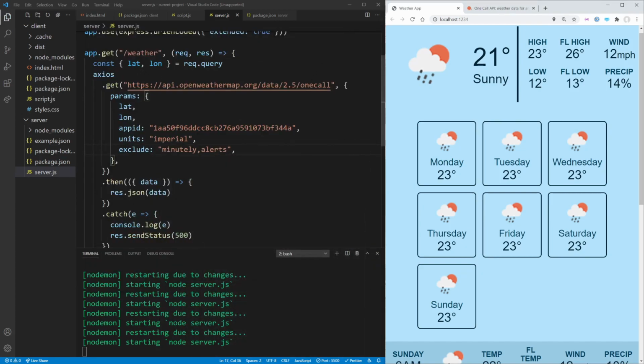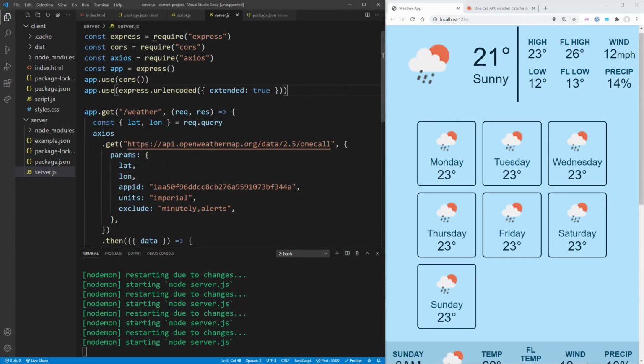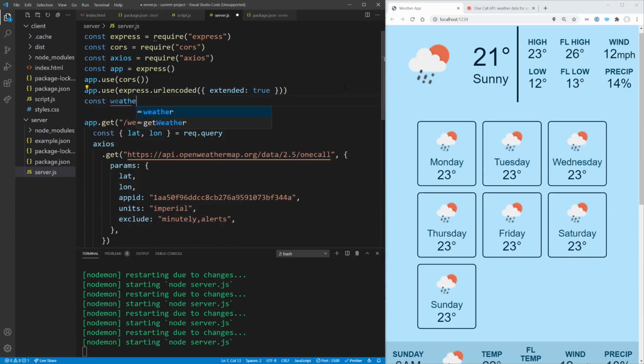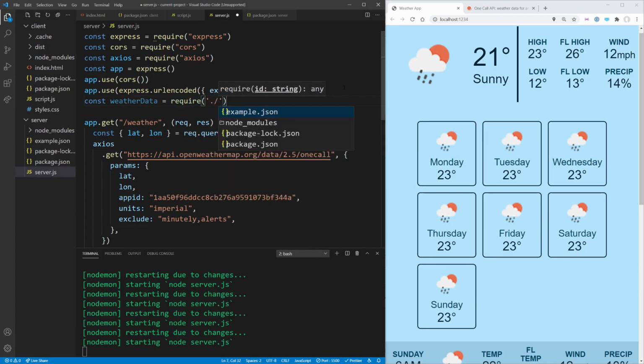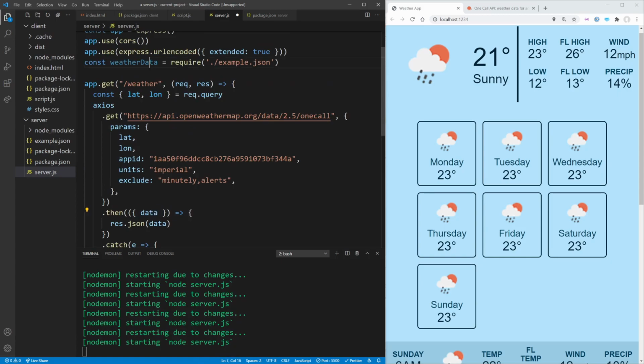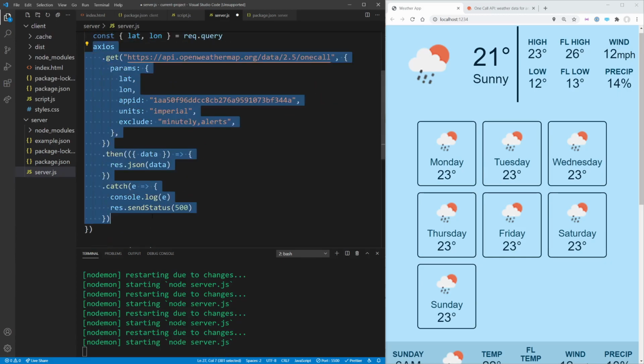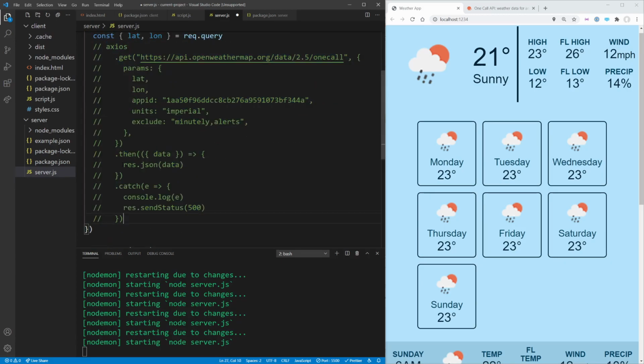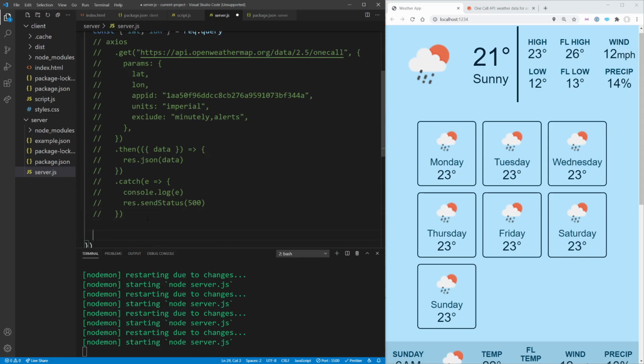Now, if, for example, this API is not working as expected or it's no longer available, what you need to do is just come in here. You could say const weatherData is equal to, and just require that JSON file that I've created, example.json. And now in place where we have data here, you just use weatherData. So you can comment out this entire Axios code, and everything we write inside of this .then, you'll just put right here.